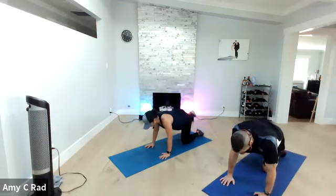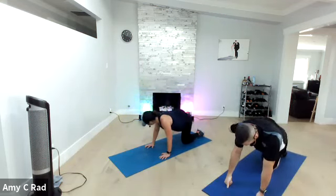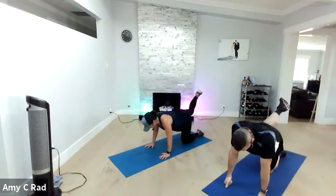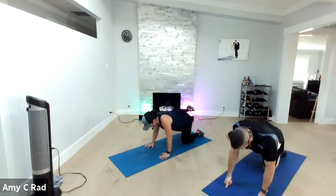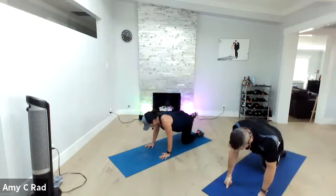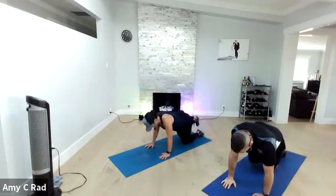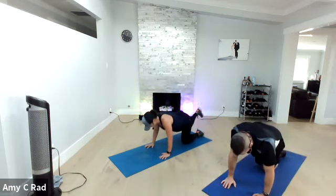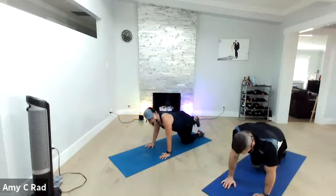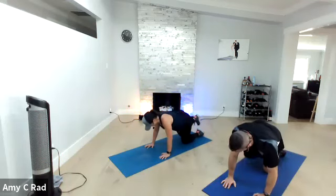Make sure your elbows are soft. Do not lock your elbow. You want to be using your tricep, your chest, to hold you up. Triple. 3, 2, 1. Heels up. 3, 2. Squeeze your butt without arching your back. Four to go. Two more, team, two more. Last one.